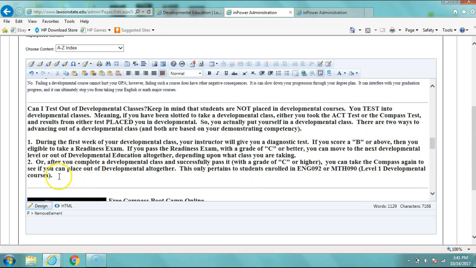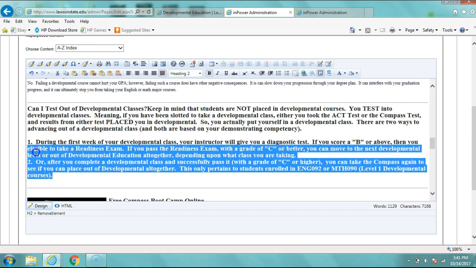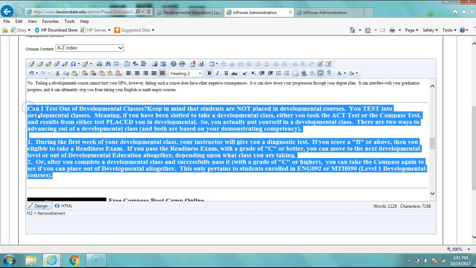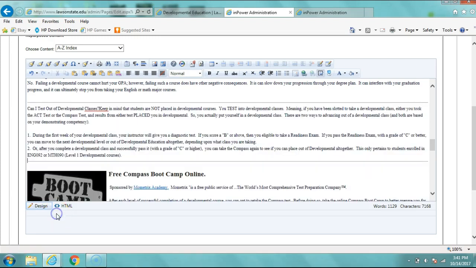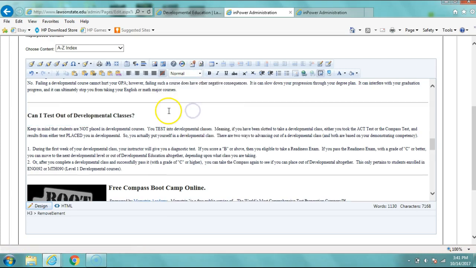So let's take a look. We definitely, same thing, highlight this. In fact, I'll do remove element on this one so you can see what I mean. Let me click remove element, and there you go. But it looks like there's a heading here, so I'm going to bring that down. And there was a category or a subtopic for this. Highlight that and bring it back to heading 3. And there you go.